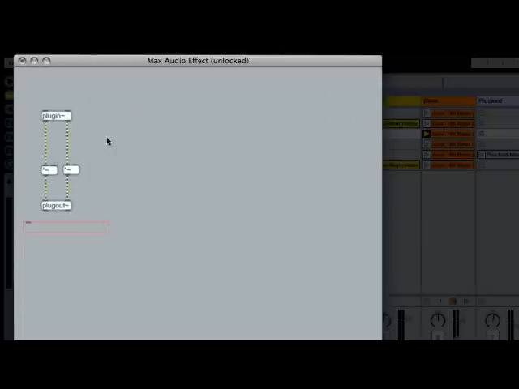Now we insert a cycle object. This is a simple sine wave oscillator that comes with Mechs. And we add a control that we will use to adjust the oscillator's frequency. Now let's make the necessary connections. We connect the cycle to the multipliers. Connect the control to the cycle. And now we are ready to play our ring modulator.